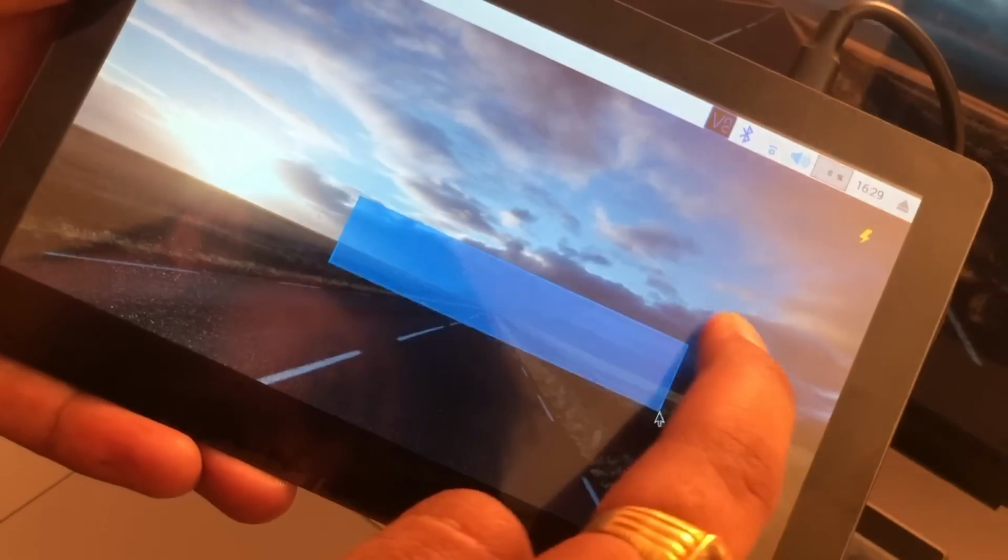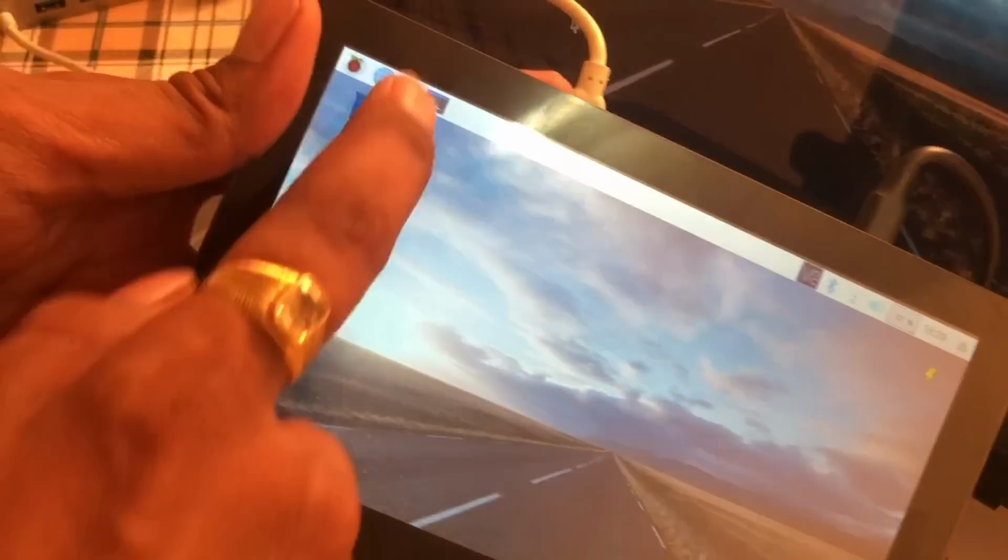So what was the problem? The Raspberry Pi was not at all getting the data for coordinates. By connecting this cable, the data of the coordinate is successfully transferred to the Raspberry Pi board, and we are getting the response on the touch screen.